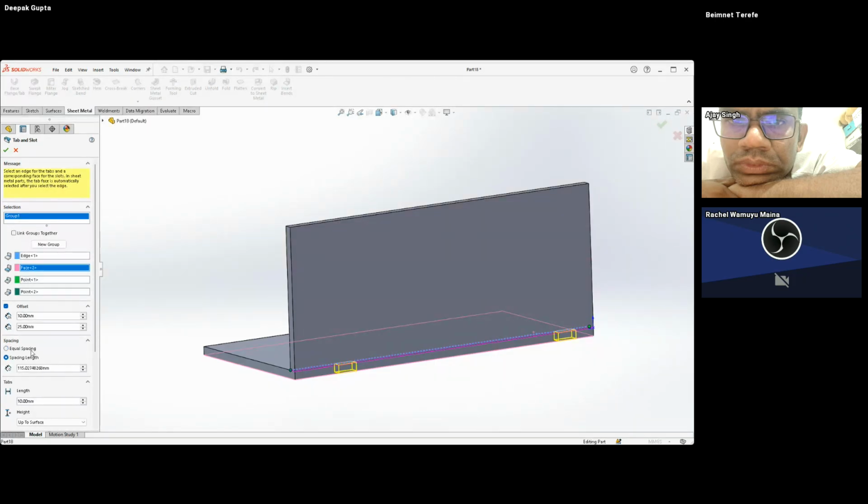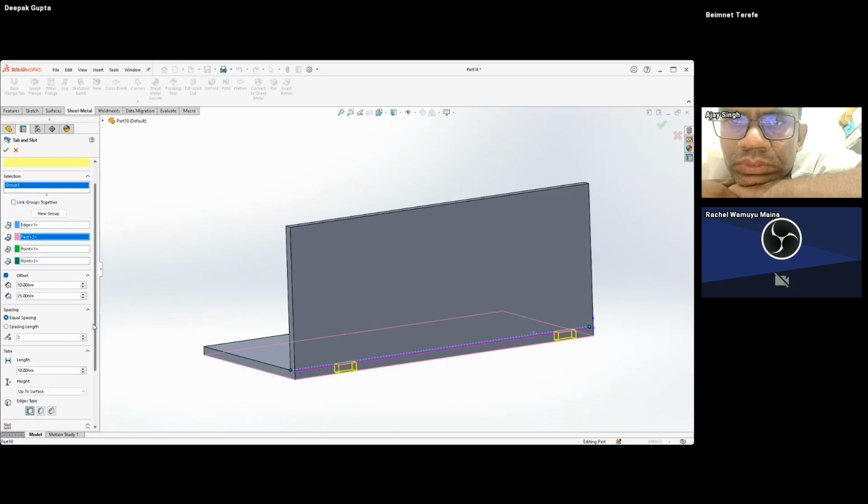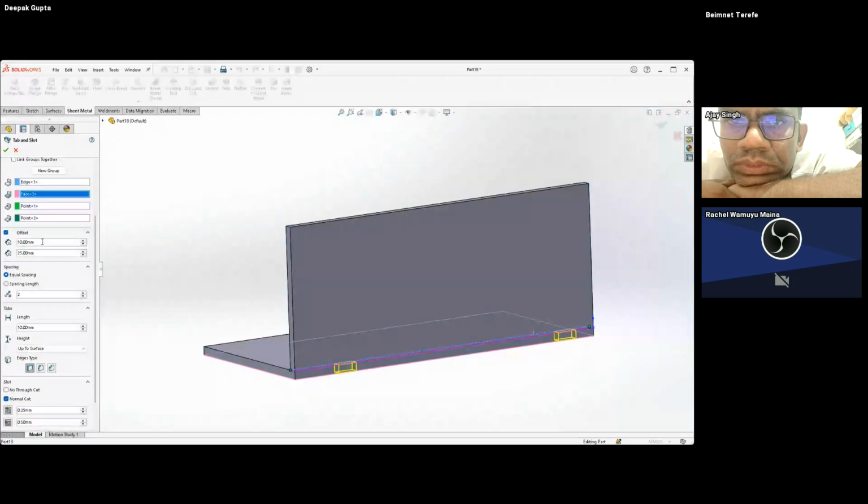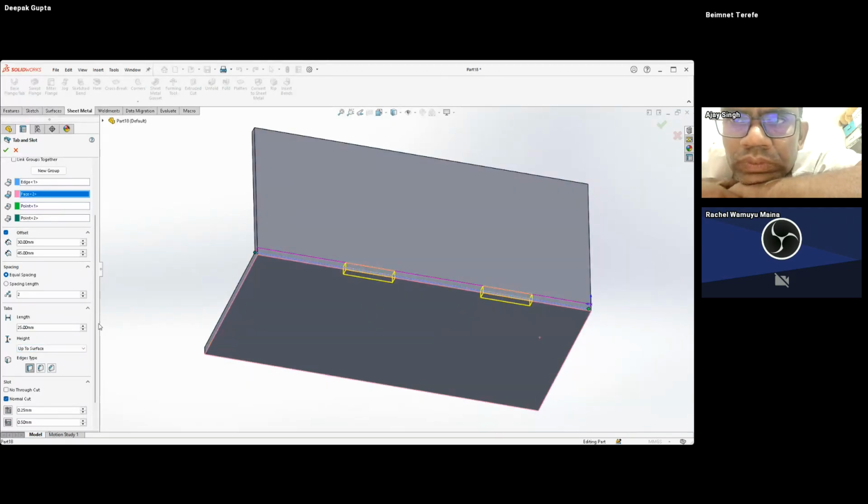So different options you can select. You can select the sizes or the offset. So first thing is the offset, and then second is the size. Then this is the length. What is the length of the tab you want? I said 25. Then sometimes people use up to the surface, which we have selected over this face, and sometimes they do not want it to be up to the face and want to keep it blind.